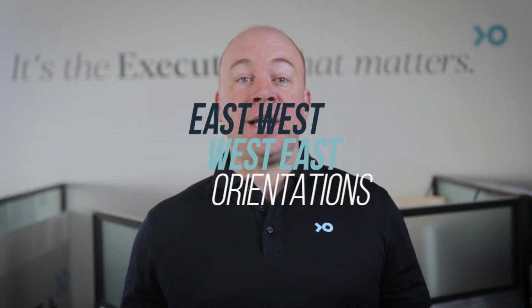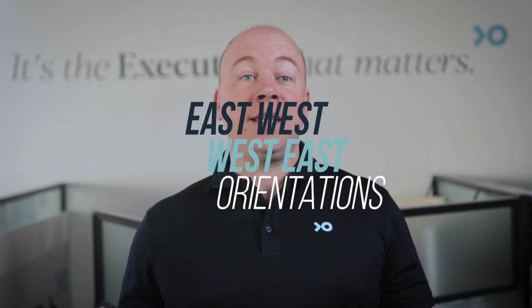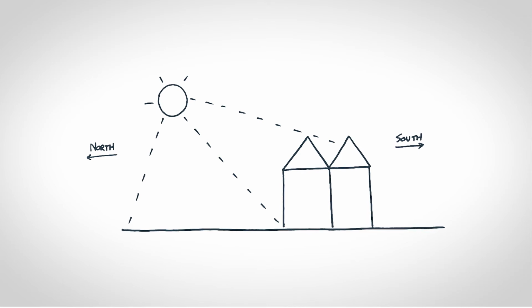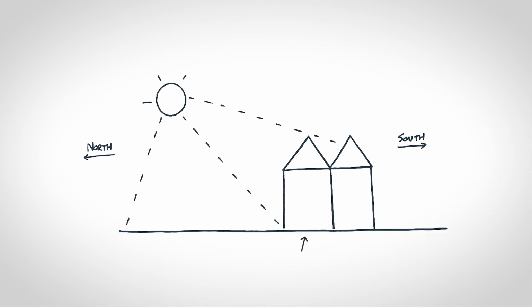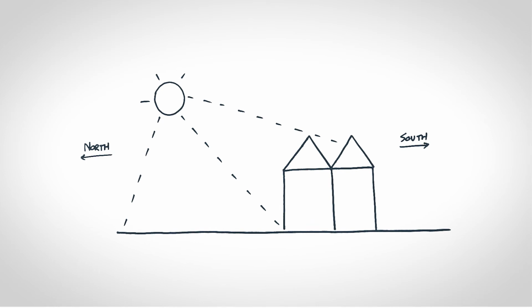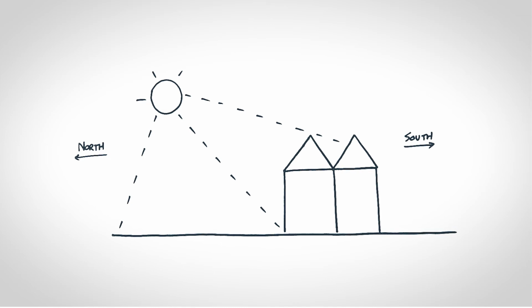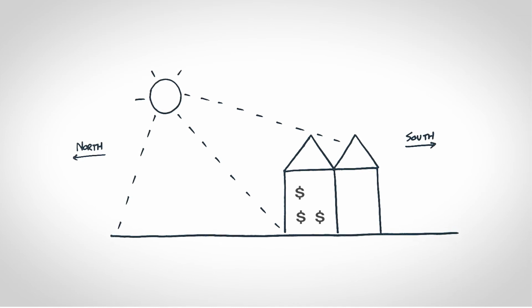Alright, east-west and west-east orientations. For me, I think these are a bit of an in-between orientation, a bit of a compromise. Depending on which way you go, you will either end up with great natural light in the rear of your dwellings in the morning or in the afternoon, and vice versa to the front. It's important to keep in mind, particularly as a property development beginner, by running this orientation, you will end up with one dwelling on the north side, which will ultimately be more appealing to buyers as it will enjoy more natural light throughout the day while the sun passes through.